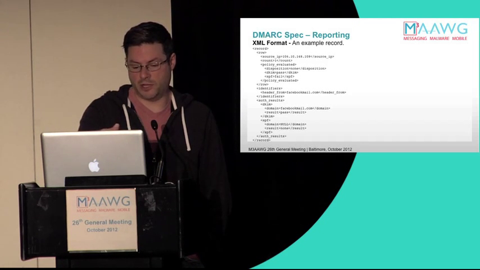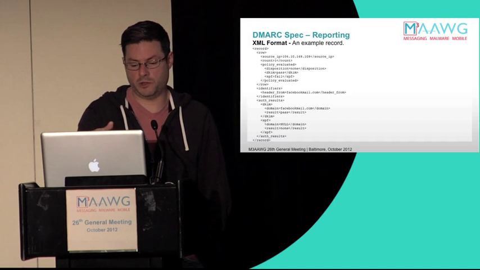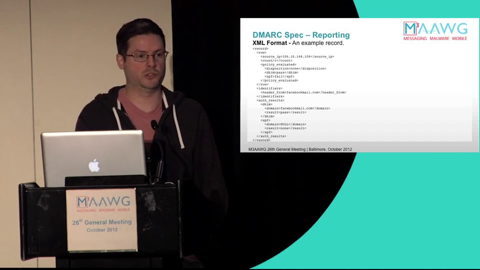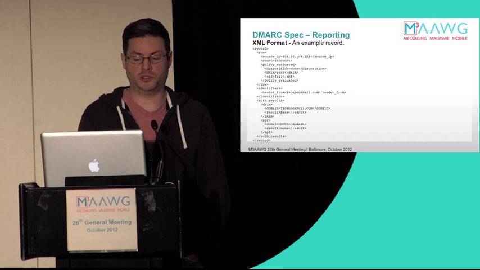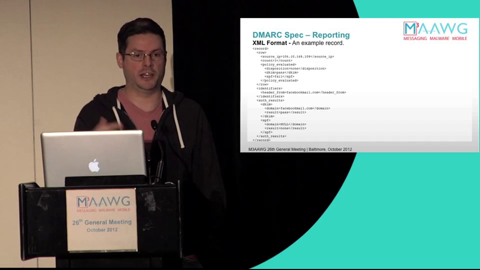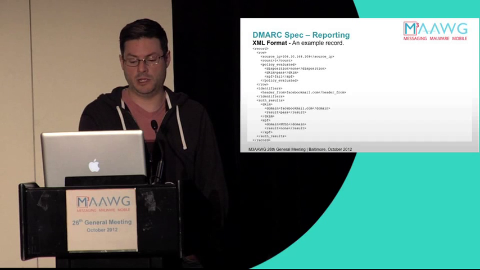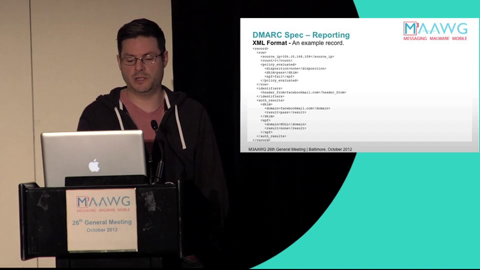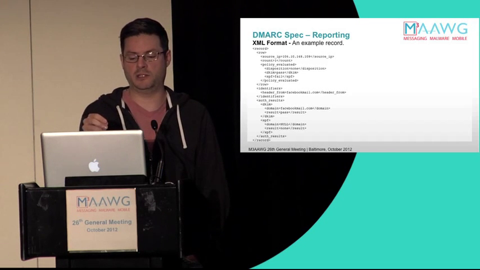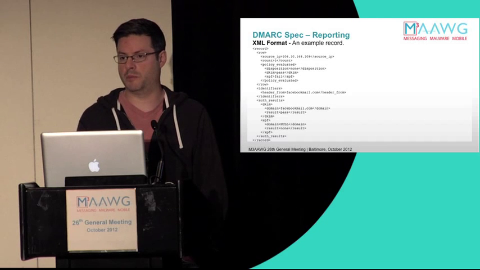And then you go back down into the auth results, and you can see for the individual domains that were checked what the results were. I want to point out the difference between what you're seeing in the auth results section as opposed to what you see up in that row block. When we talk about authenticated identities and aligning the results, what you see down in the auth results section is the result of the raw mechanism, so whether the DKIM or SPF evaluation passed or failed. What you see up in the policy evaluated section is whether we were able to obtain a passing aligned result.